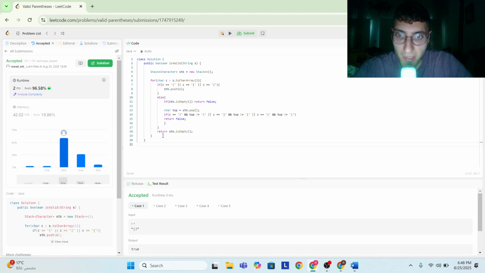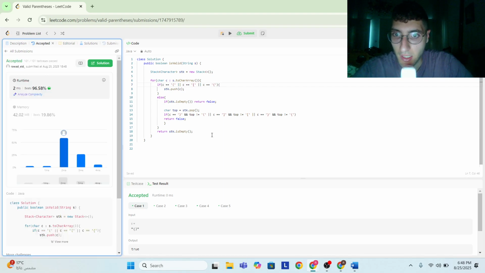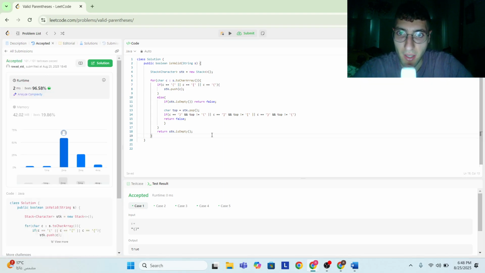Okay, so we had two errors in our code which were very silly. We had one extra braces at the end, so I deleted that. And up here we had a space like this, and Java interpreted it as two characters, the space itself and the braces, but characters can only be one unit. So those were the two errors, but after you submit that, it was accepted. And yeah, so I hope you found that video helpful, and thanks for watching.